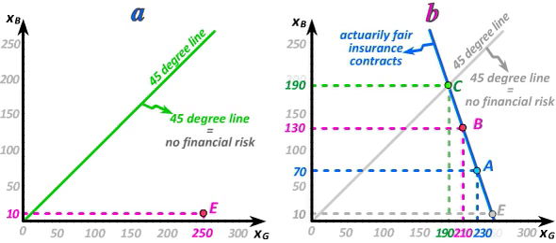The key feature of all insurance contracts that lie on the blue line is that the expected value of the gamble implied by the insurance contract remains unchanged at $190,000, thus implying that all the insurance contracts on this line are actuarially fair. By extending this line above the 45-degree line, we're allowing for the possibility of someone over-insuring, that is, insuring so much that consumption in the bad state becomes larger than consumption in the good state.